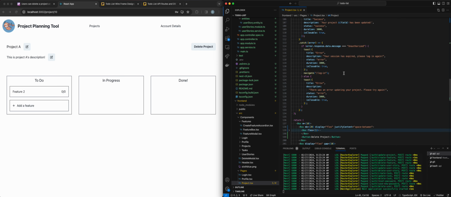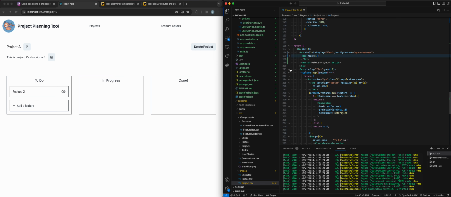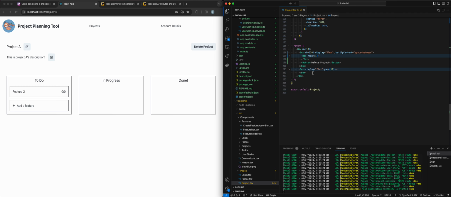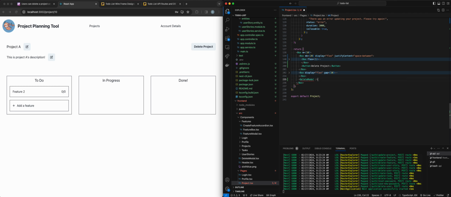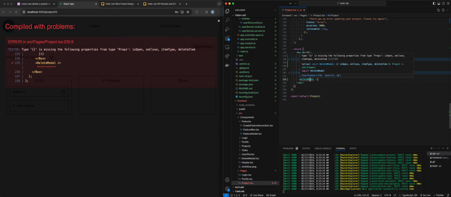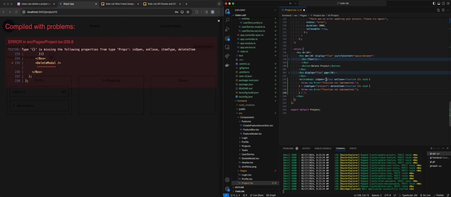All right, so then I'm going to scroll down, and at the very bottom of the page, I'm going to add our delete modal. All right, it's going to be mad at me, so I have to import my missing attributes. So isOpen is going to be isOpen, onClose is going to be onClose. Item type is project, and delete items.